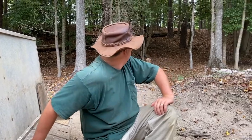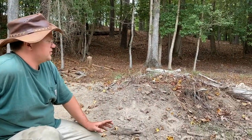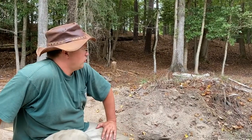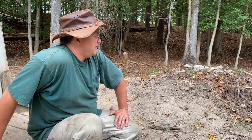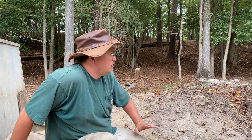We have probably half an acre. It's probably actually a little bit more since it's on a hill, but half an acre to an acre with these 3 pigs now. There were 4. With that much space and hardwoods, they can forage a lot of their own food from their own natural sources in the fall when the acorns are falling.